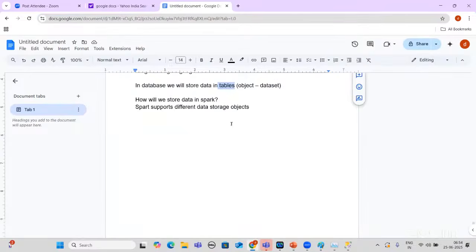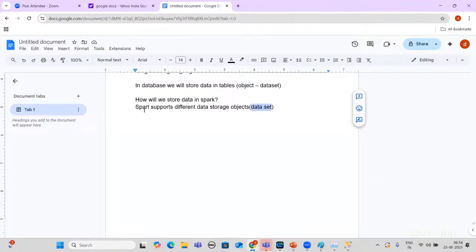So Spark supports different data storage objects, also called data sets. In real time you never call it a file, saying we are receiving a file. We call that a data set. A data set is nothing but where you are giving your data.